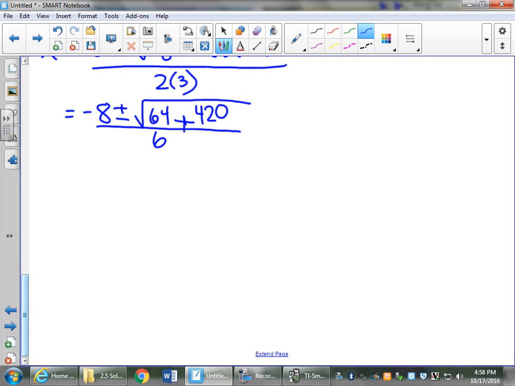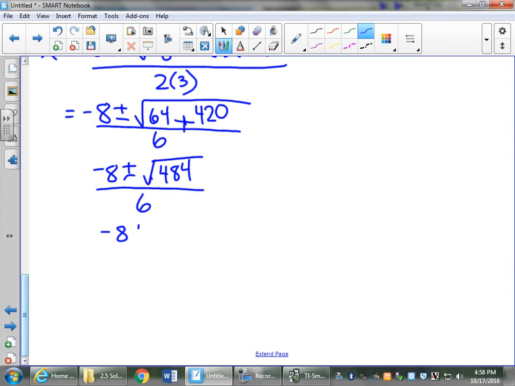Keep combining under the radical. That's going to give me the square root of 484 over 6. Now, with the last example, I said when you have a radical, there's 3 options. Stays in, comes out, or you break it apart. Before you try to break it apart, when it has larger numbers, always check to see if it's already a perfect square. Just for the heck of it, I'm going to try to square root 484, and I get 22. So this is a perfect square, just not one you're familiar with.